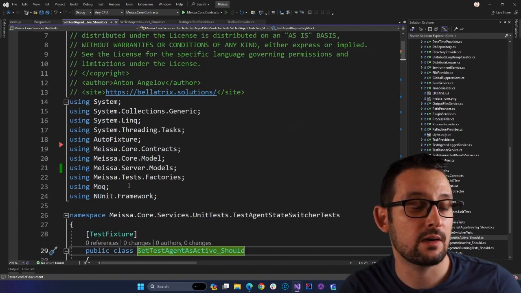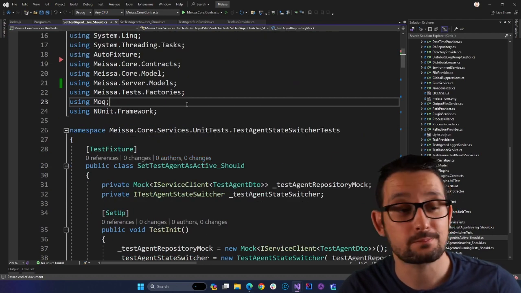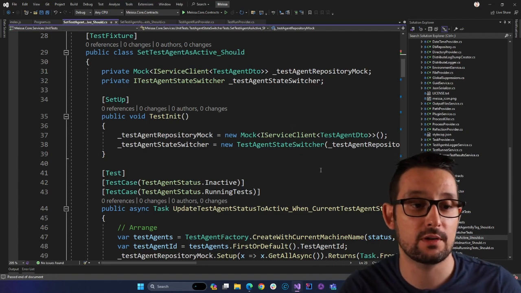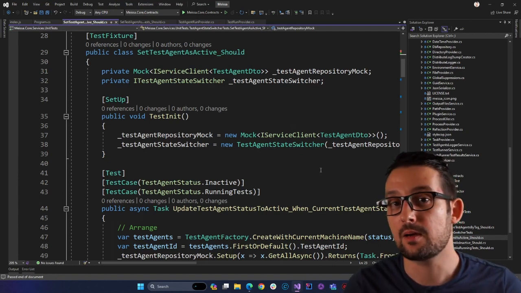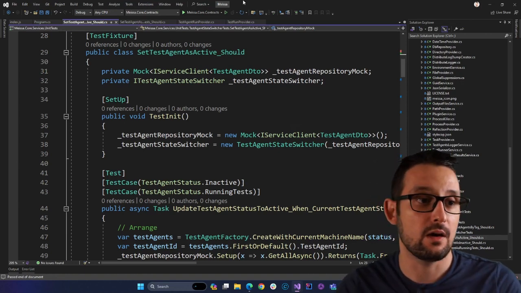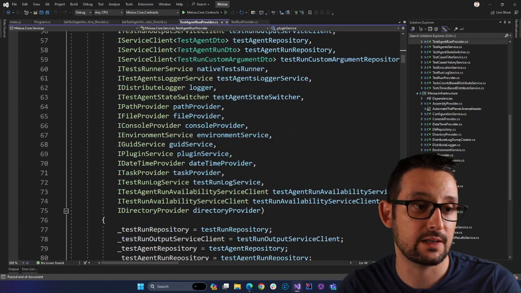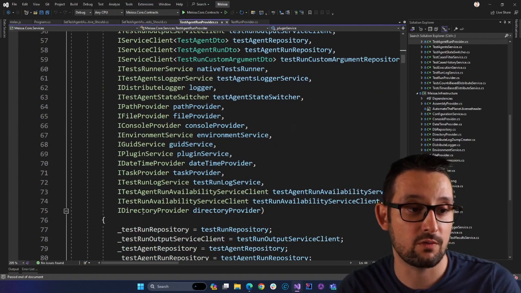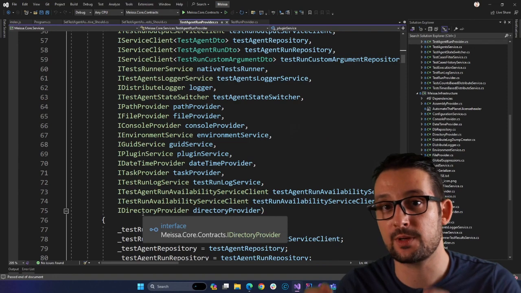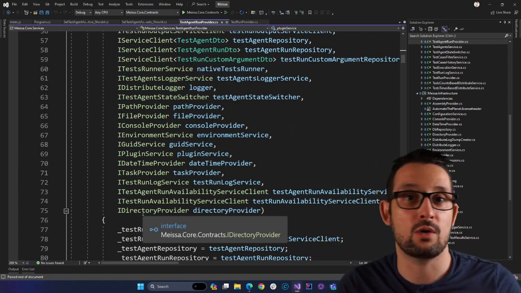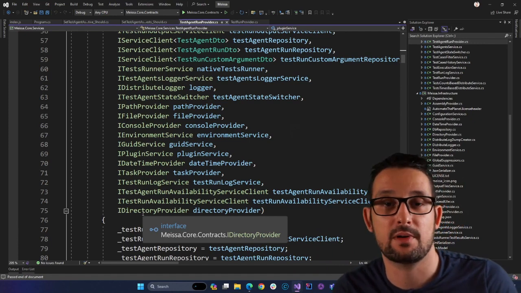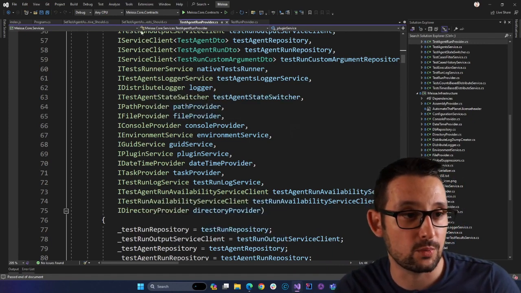I used a library called Moq to manage these mock objects for those interfaces. But the whole point is that we isolate all of the dependencies. For example, for this particular class, we are going to create mocks for all of those dependencies and interfaces. The mock library will create fake objects or real implementation for them on the fly, using most of the time reflection, but this is hidden from you.